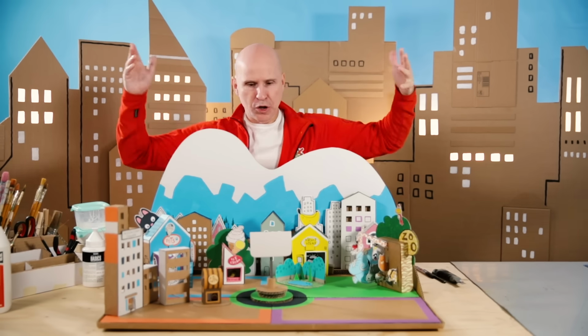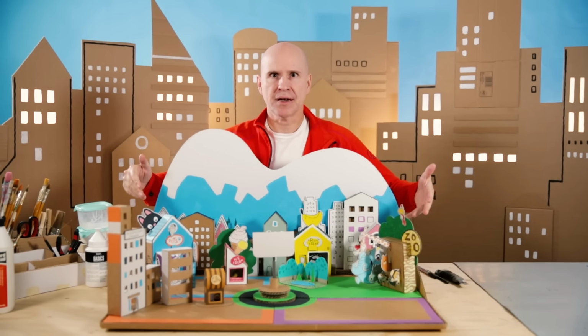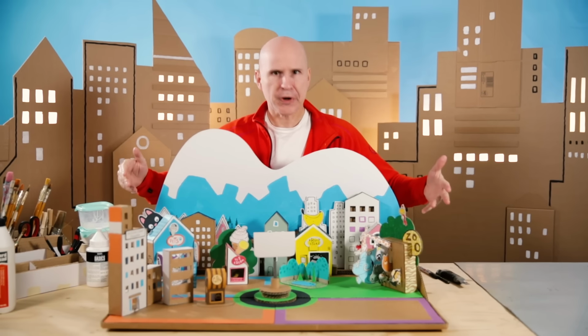Hi everybody! Look at this city. This is our place, our home. But where is our house? We need a house to live in. Time to build the residential district.